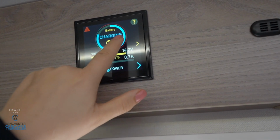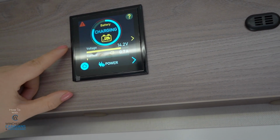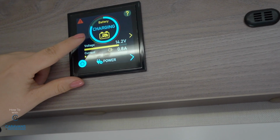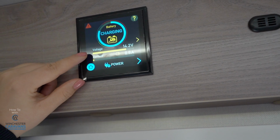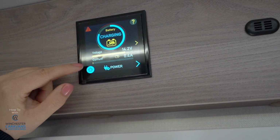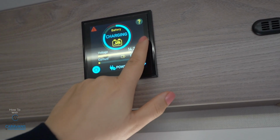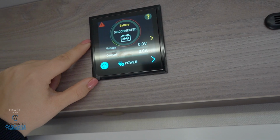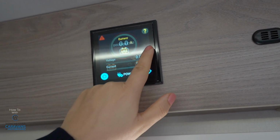The power button shows you what the power systems are doing in your caravan. So at the moment you can see that the battery on this van is charging because we have mains plugged in. The voltage is 14.2 and we're using 4 amps of current. If you press the yellow arrow, you can see the vehicle battery as well. We're not connected to the car at the moment, so this doesn't show anything currently.